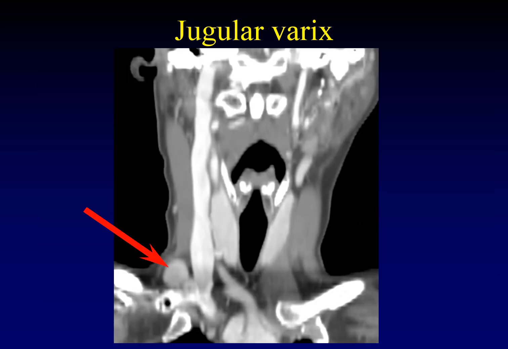It's somewhat easier to appreciate the vascular nature of this lesion on a coronal reformatted image where you can see it coming directly off of the vascular structures as they come together. Even here it's a little bit confusing, but the fact that it is enhancing along with the other venous structures in the vicinity is a helpful clue.